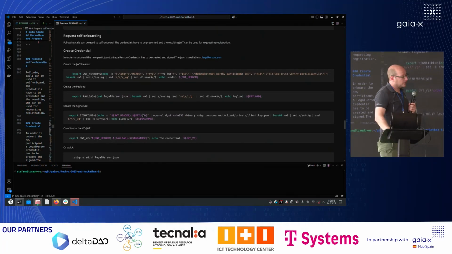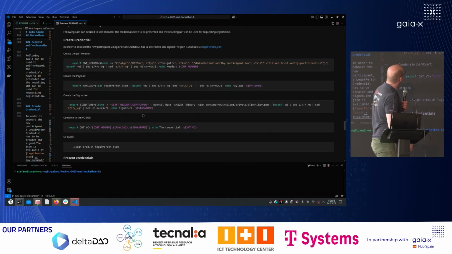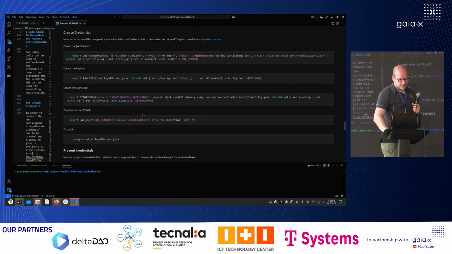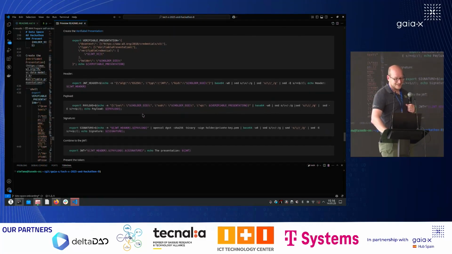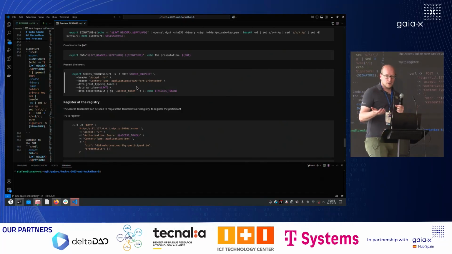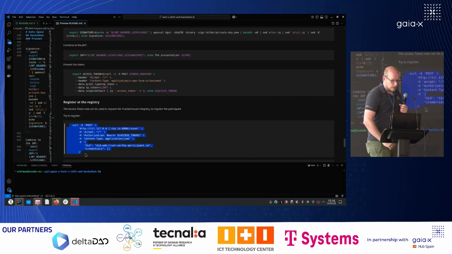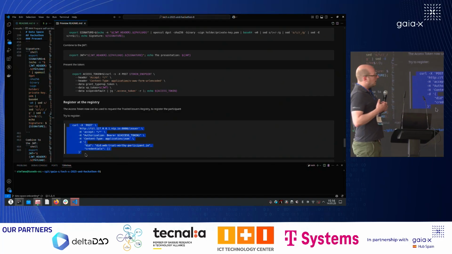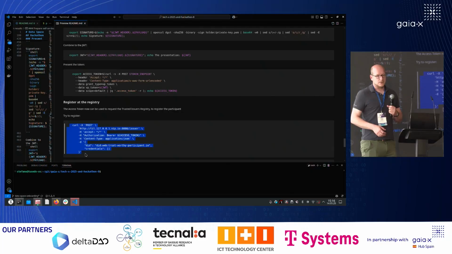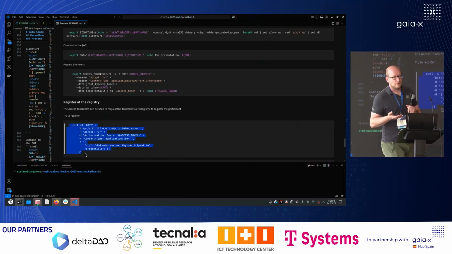With that set up, I can skip this because this is really not very interesting if you just read it. But essentially, we create a verifiable credential and sign it. Then we encode it as a verifiable presentation, which again is only interesting for technical people. We exchange it for an access token, essentially the JWT token that we talked about, which only includes the types, the issuer, and also the address. And then we use this access token in this request. And this request essentially means, okay, I have my access token, and now please add my DID to the trusted issuers registry. That's more or less everything to be a participant of this data space.